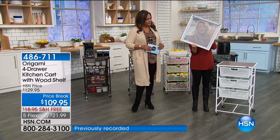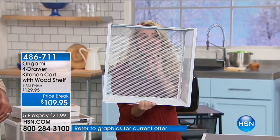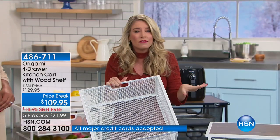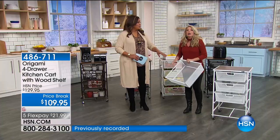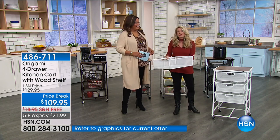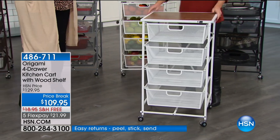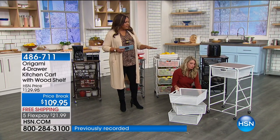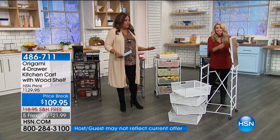It's the perfect organization solution, especially going into the new year. You can get four wine bottles in there — each door still slides out nice and easy. Start out the new year organized. Folks are making that resolution to get organized, and we know top two New Year's resolutions are organization and eating better — this fills both of them. Imagine this as your juicing station with your big blender on top, because this top shelf holds up to 50 pounds of weight. And everything is aerated — if you have a fruit bowl sitting on a counter, fruit rots from the bottom up. When you keep fruit and vegetables aerated, they last longer.